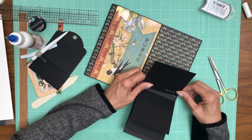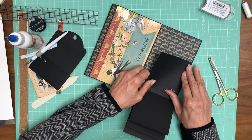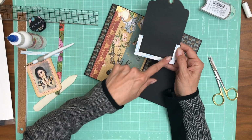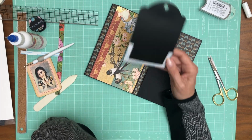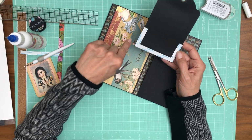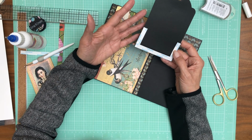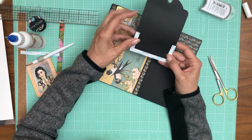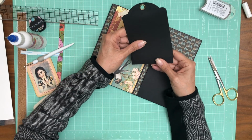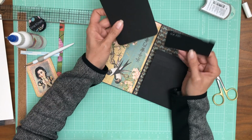so that there's a flange on all 3 sides. If you just glue the bottom, you lose some of the depth of the pocket, and I'll show you what I mean right now. So I had decided to go with a flange around all 3 sides. In the original build, I only did a flange on each side and not here, and I was going to run a glue strip, which would mean that you lose 1/4 to 3/8 of an inch of the bottom of the pocket. And because I decided to use this tag and it's so tall, I wanted the full width. I didn't want to give up 1/4 to 3/8 of an inch on the bottom of the pocket.